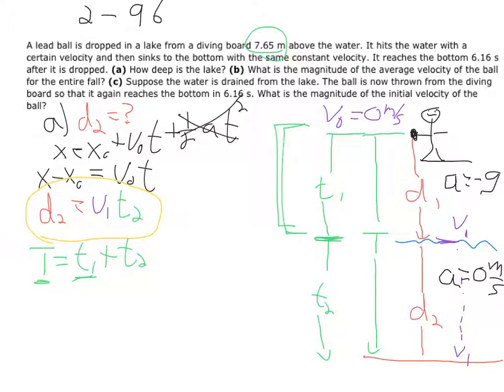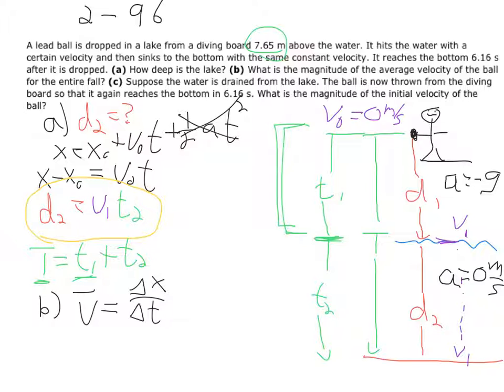Some of you have gone down close to the right track, but I think it's been a little confusing for you all. The second thing you need to do is consider part B. Part B asks, what is the magnitude of the average velocity? So we know average velocity, that's a v with the average bar. I'm just going to erase that and rewrite it because it's ugly. So we know average velocity is just equal to change in position over change in time.